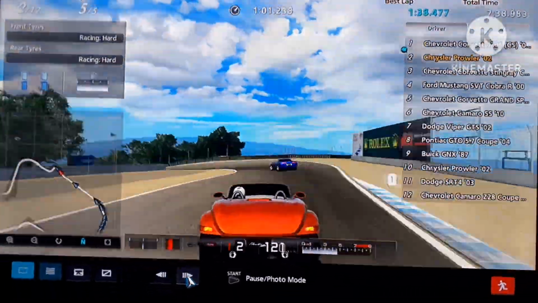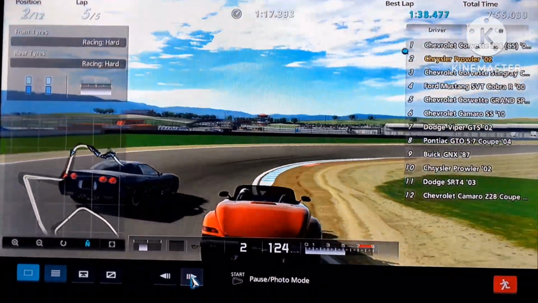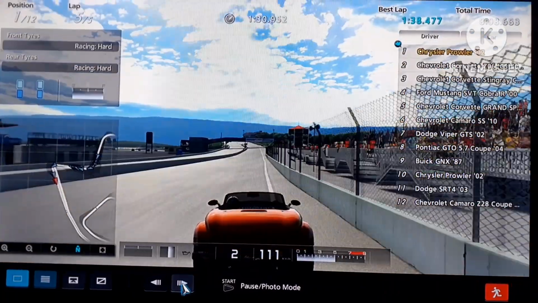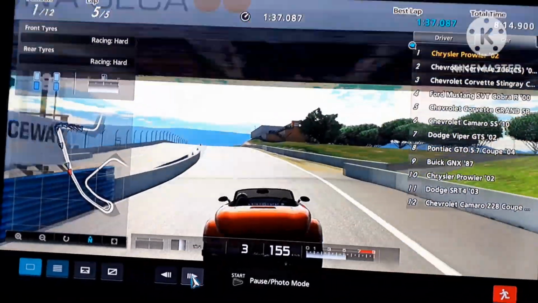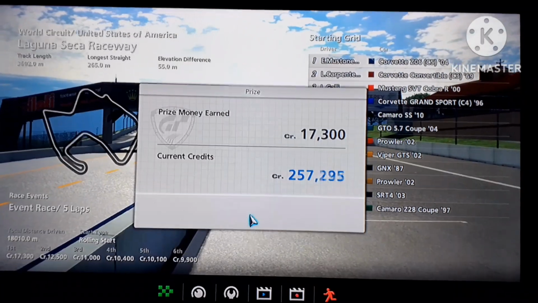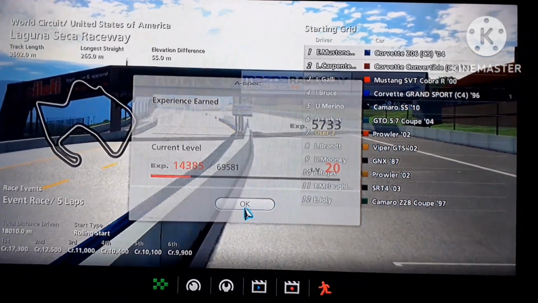After a long fought battle which I won't bore you with, I finally managed to catch up to the C5 Corvette and overtake it. And then I just cruised to the finish line and won the race, with the C5 Corvette right behind me, and earning 17,000 credits on top of that. And yeah, that's Muscle Car Championship.